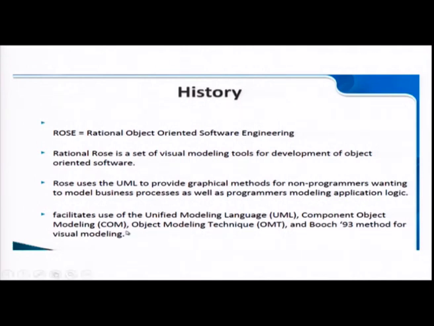COM, DCOM were doing very well for some time. After that it did not happen. Then we had CORBA again from OMG. How to put two objects together? We said we will have packages, we will have code bases. How do you put them together? So, the idea of component based development took wings with COM, distributed COM. The dynamics of the market simply did not make it happen, and as a result we moved over to CORBA, the common object request broker architecture.